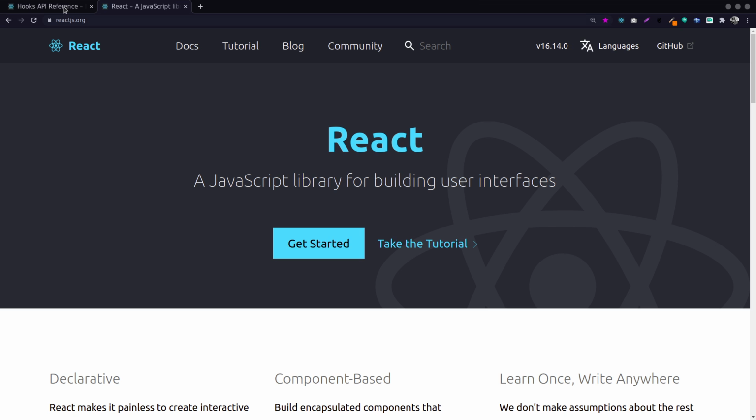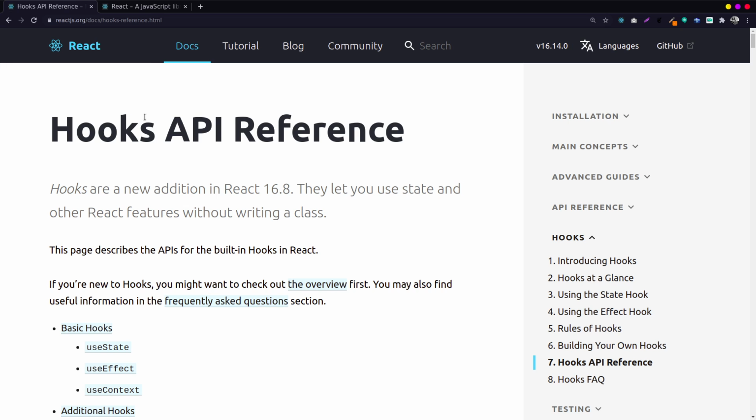So in today's lesson we're going to look at React hooks, and I've opened up the documentation of React hooks. I will share the link in the chat, so feel free to read along with me, or you can keep it for reference.